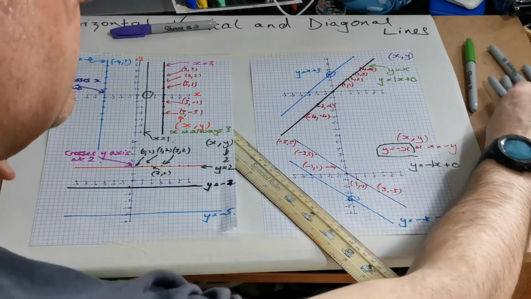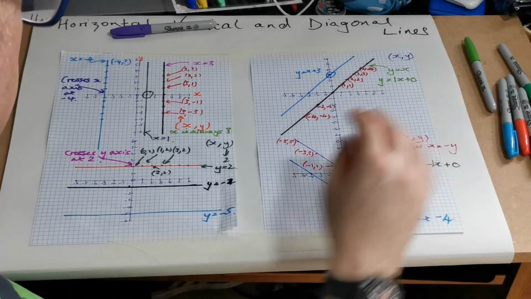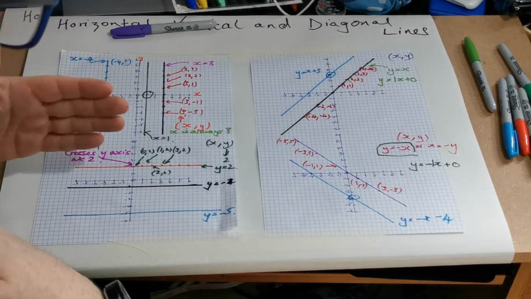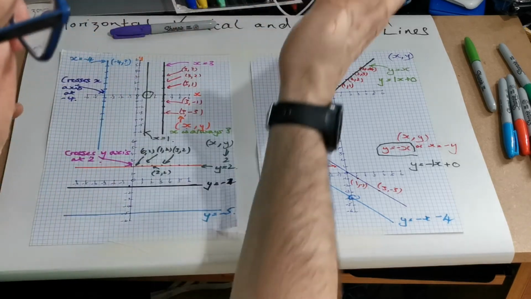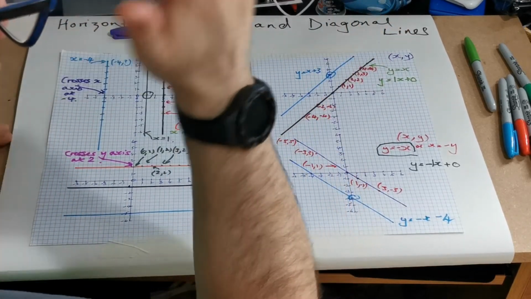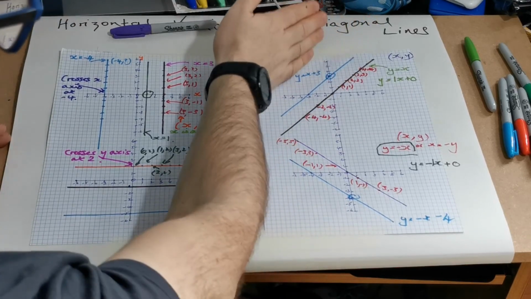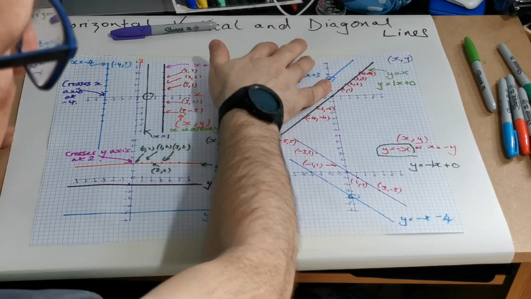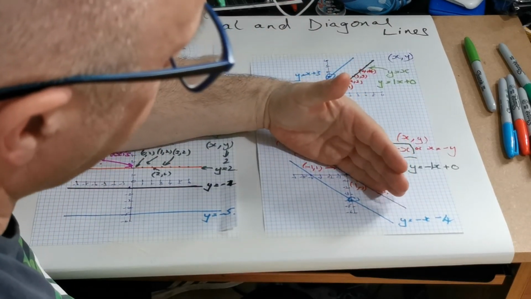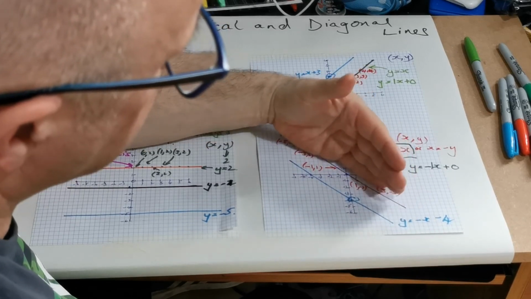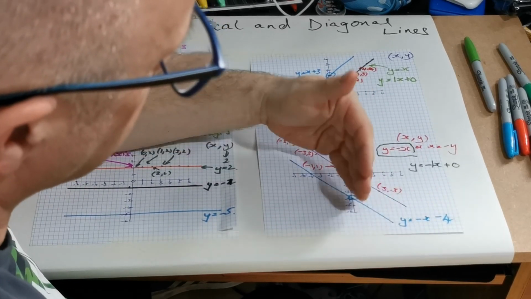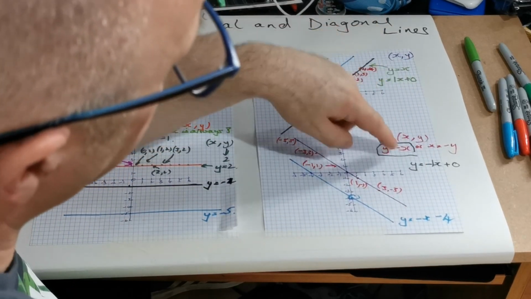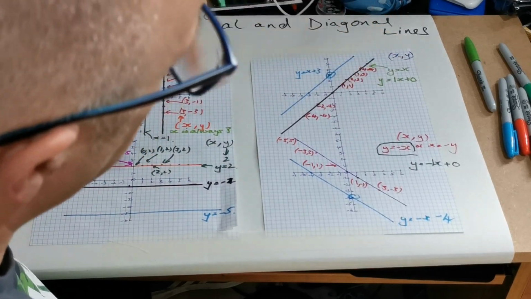So these are definitely things that you need to be able to recognize and put down straight away. Vertical lines are always just x equals. Horizontal lines are always just y equals. This perfect diagonal line is just y equals x, but you shift it and you add on the y-intercept. So if it's parallel to that line, you just add on the y-intercept. And here, again, if we shift it, we add on the y-intercept. So if it's parallel, again, we add on the y-intercept. This has a gradient of 1, this has a gradient of minus 1, even though we don't show it here or here. Okay?